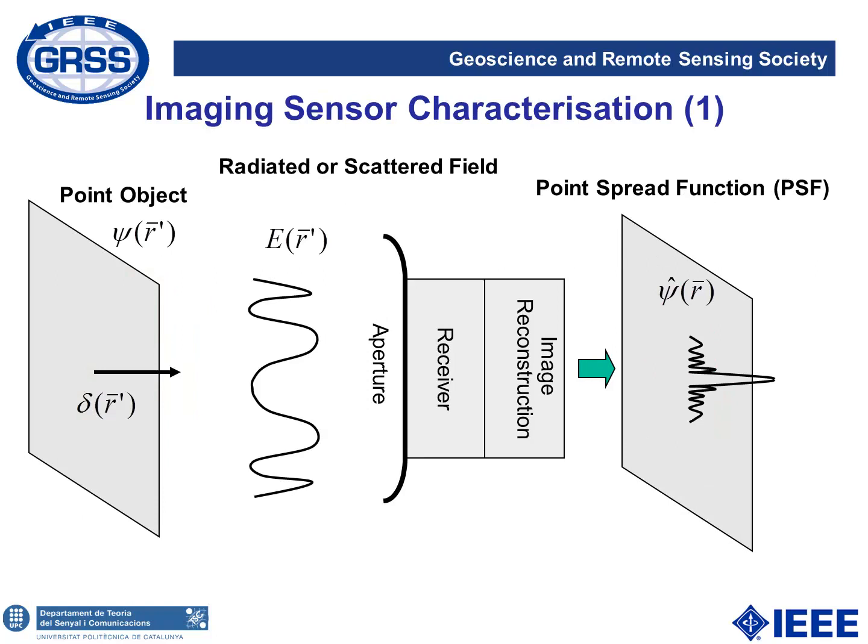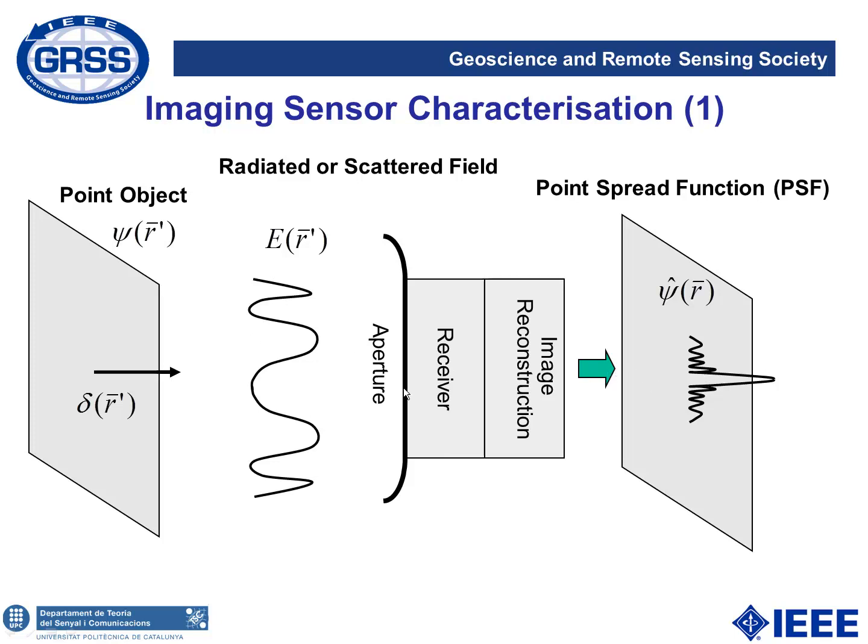Now, suppose we are designing an instrument, a sensor which provides an image of our objects. How are we going to characterize the quality or the quality metrics of this instrument? Well, there are some basic measurements that we can do. A very important one is the spatial resolution. The spatial resolution means we have, for example, a test object which is just a point-like object, and we obtain an image after all the sensor chain.